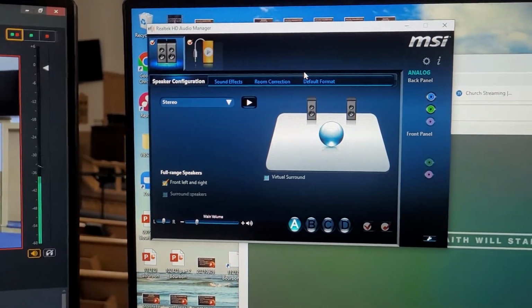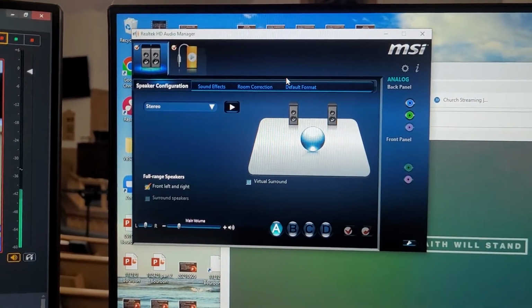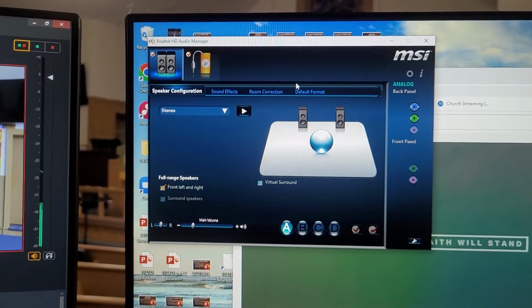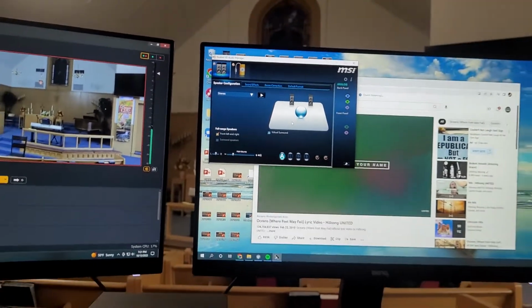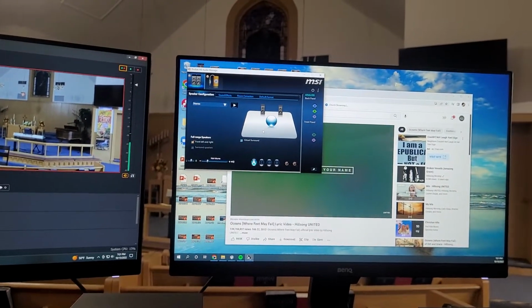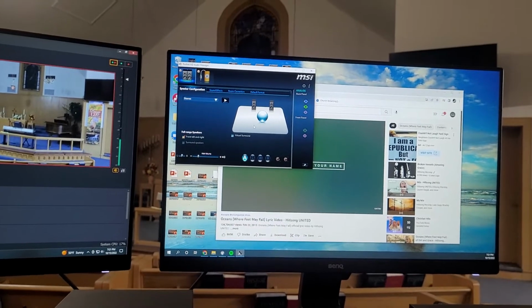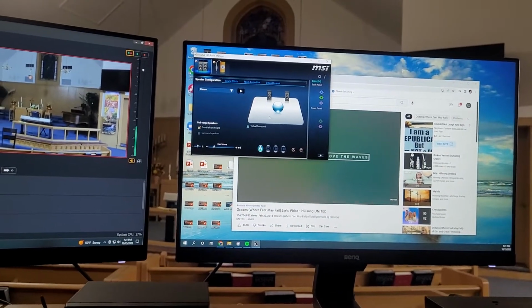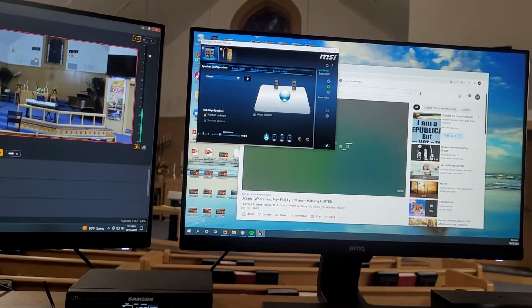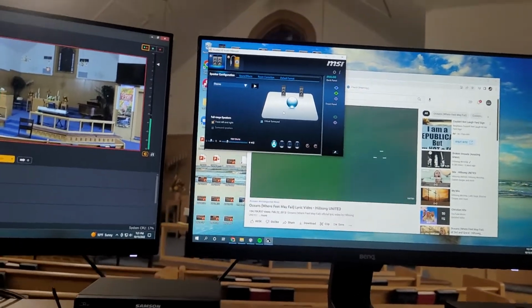Every time you plug a wire in or unplug a wire out of it, it asks you what you plugged in. I won't do it now because I don't want to screw it up. But the output sound that we were sending out was set to headphones, and it should have been front speaker, or speakers.